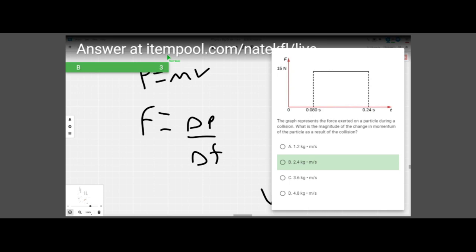Yep. So in this case, it's just the area under the graph. We just need to find the area of that rectangle, which is the difference of the two times the height. Also on AP, if they ever give you graphs like this, and there's literally only one number on the y-axis, and the point on the graph looks like it's approximately there, then it's that number. They will never make you guess. If they want precise numbers, they would add grid lines. So if it's a graph like this with no grid lines and one number on the y-axis, then that's the value the graph is at. All right, that's good to know.